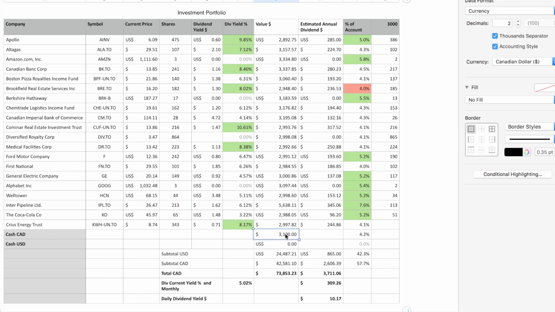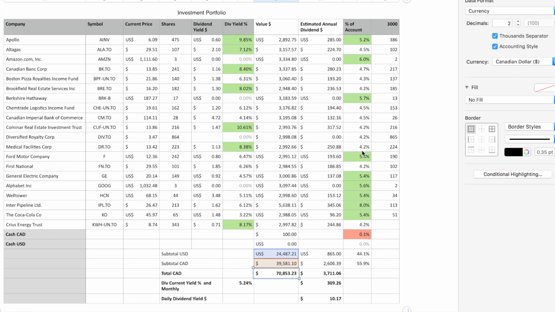Now, of course, this cash was $3,100, and I would have to drop that down to $100 because I've just invested $3,000. That brings my total cash equivalent back to $70,000. None of these cells are red anymore. There are times that come up where I won't have an actual red cell in here.